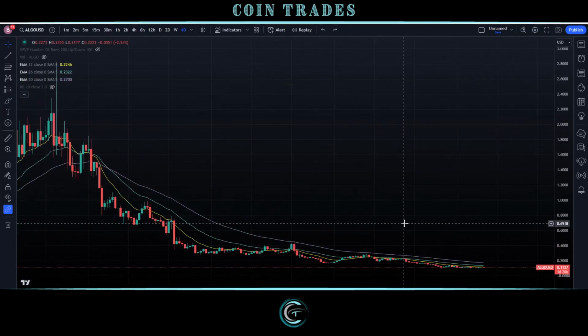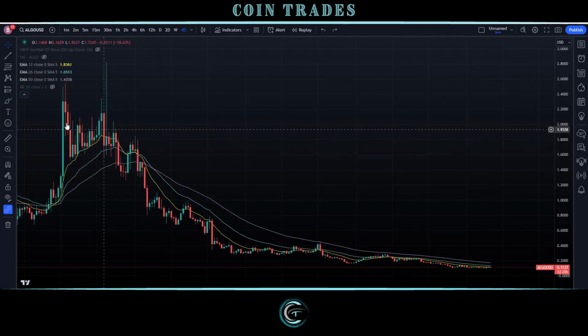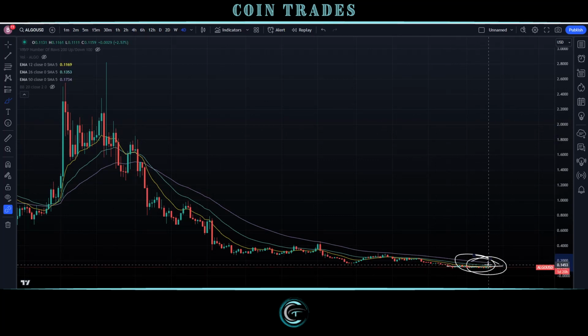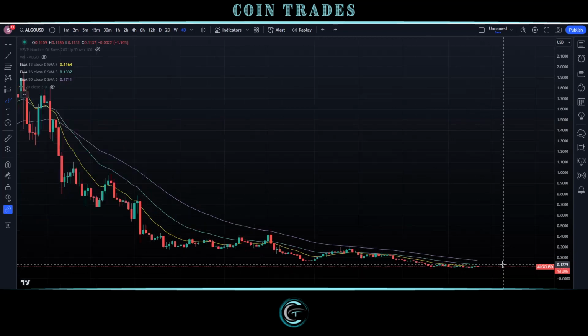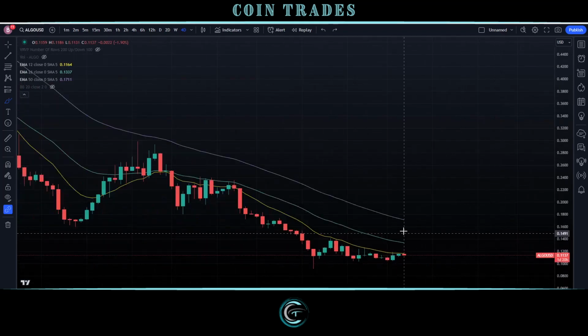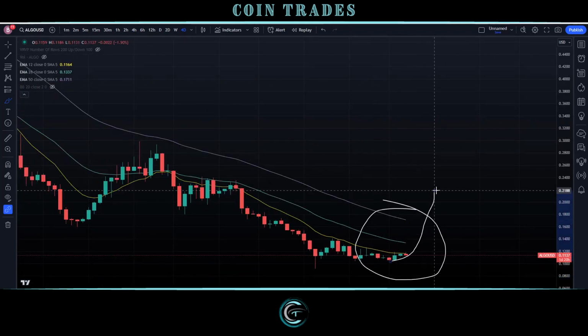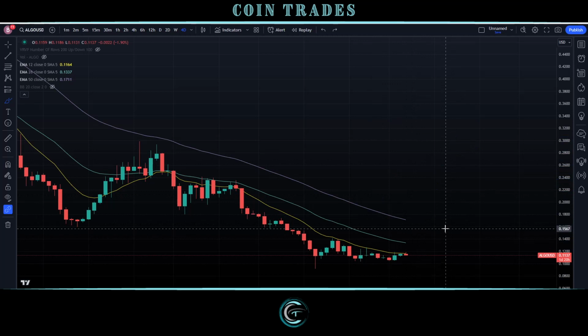But what we do have, especially if we zoom out, is you can see how tight these are getting together. That's always what we look for when we talk about accumulation zones and reversals: the price pretty much flatlines, allowing these exponential moving averages to get close together. Because once we do see a little bit of upside action, it's going to be pretty easy, more or less, to start flipping these back to the bullish upside, where we have the 12 on top, then the 26, and then the 50. Right now we are in a completely bearish formation, with the 50 on top, followed by the 26, and then the 12 on the bottom.